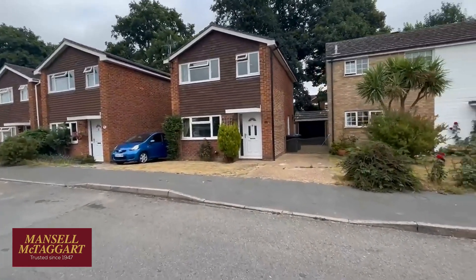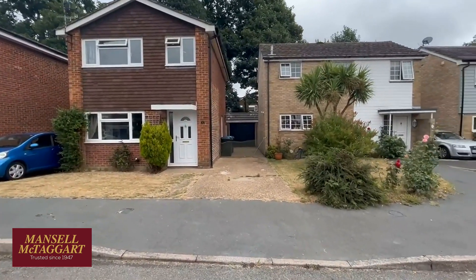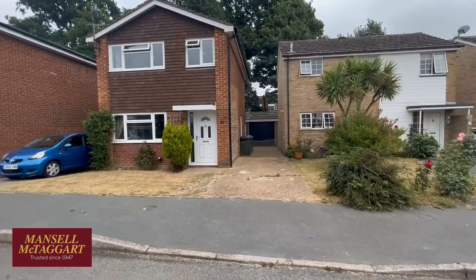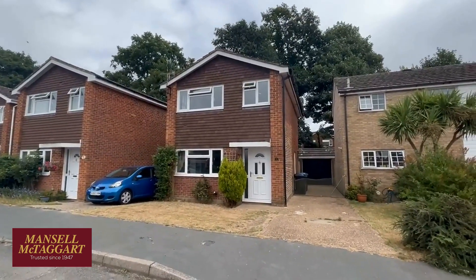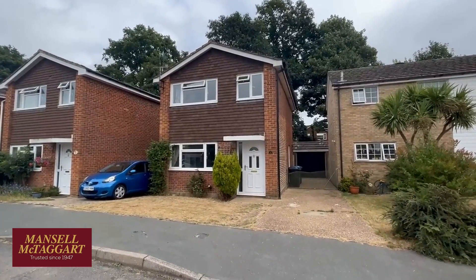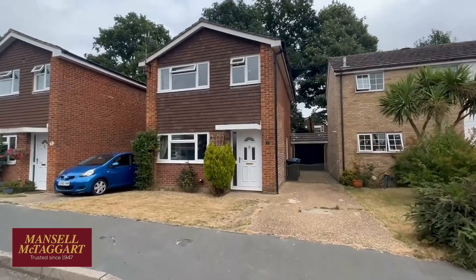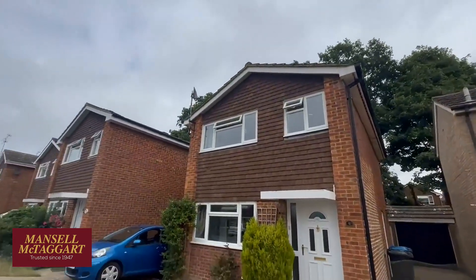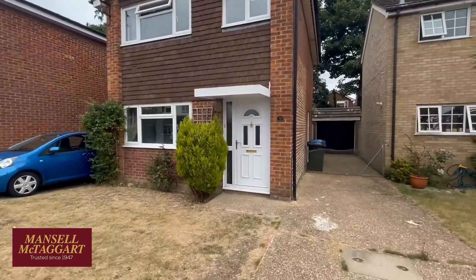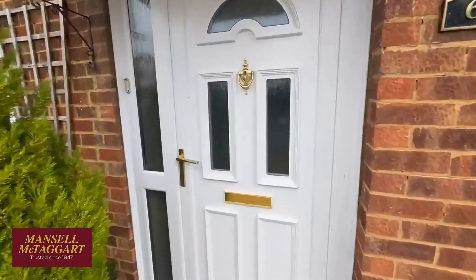The big positive about this one is it's got lots of parking. You've got a nice long driveway, so you can get at least three cars down that driveway up to the garage, and you've got the front garden, which offers a bit of potential to extend. We sold this house to these people many, many years ago. It's been well looked after, but is now at that stage where it could benefit from some general updating. But it's all double glazed and all the woodwork is new PVC, so it's all in fine, watertight order. It's just really a case of making a few changes yourself.